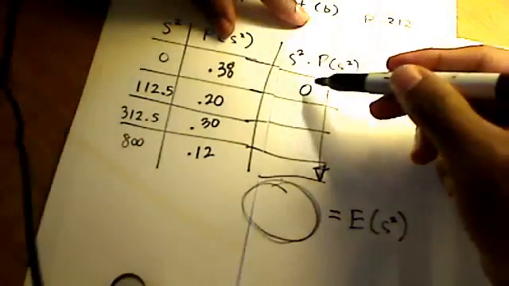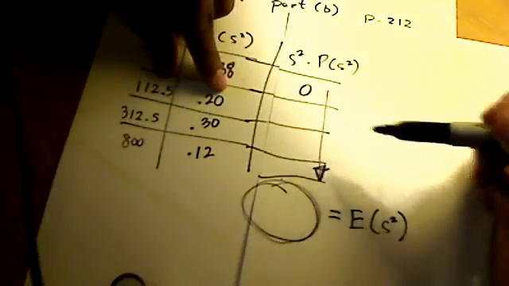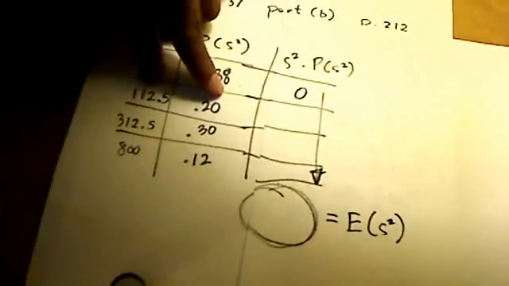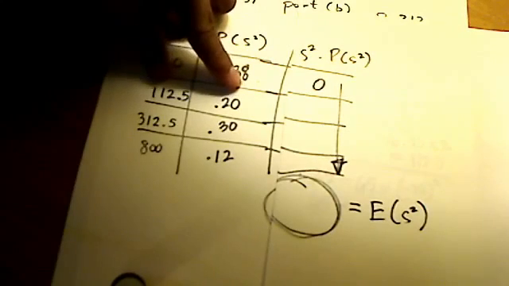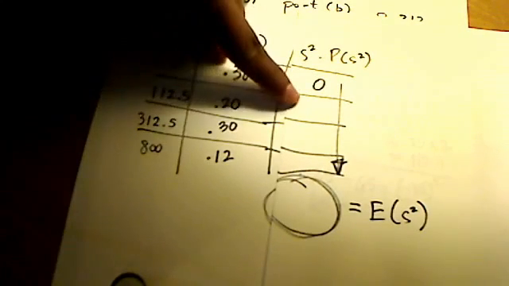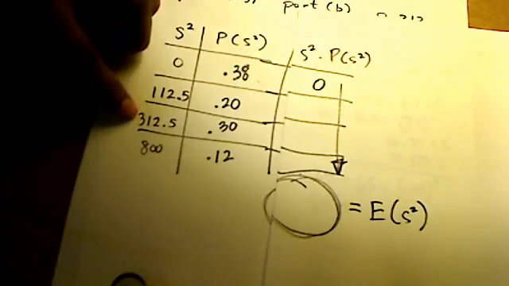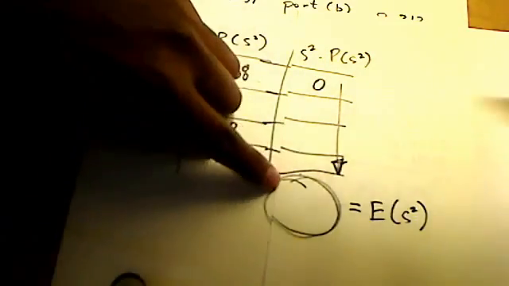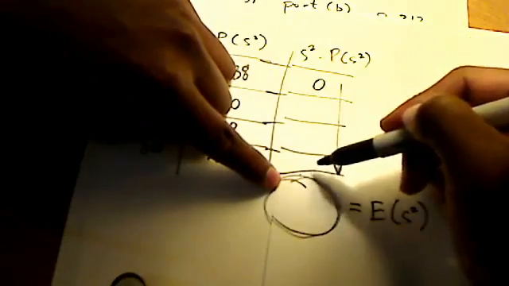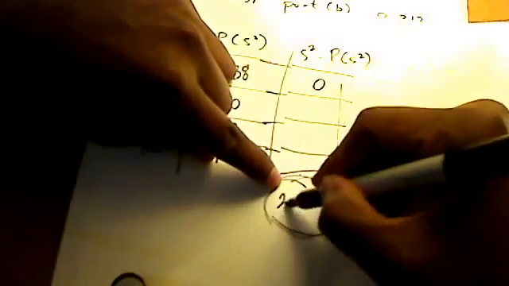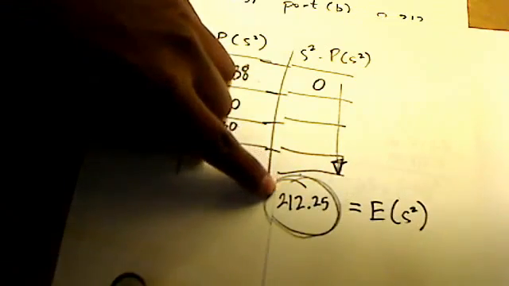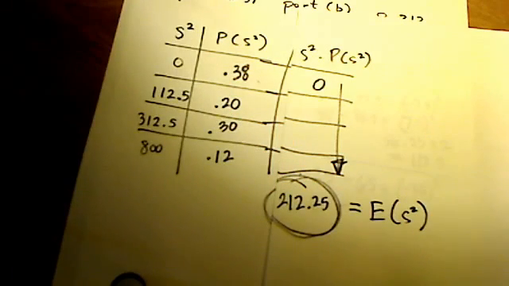You can try all these out. Take the product of these two numbers, 112.5 and 0.20, and put that right there. Take the product of 312.5 times 0.30, put that right there, et cetera, and when you add up all of these values in this last column, you should end up with 212.25. That is our expected value of population variance.